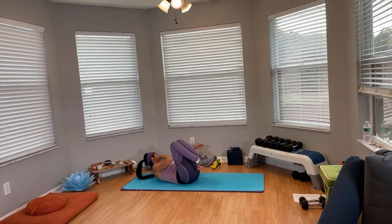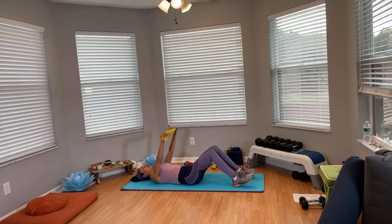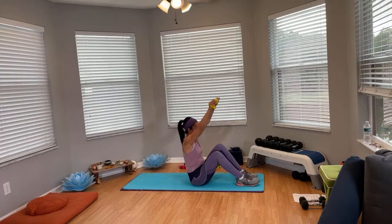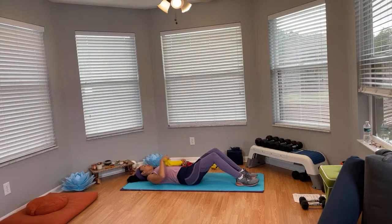All right, abs time. Let's go ahead and hold your band. And again, I'll say you don't really have to have the band in your hand for these. Kind of helps us stretch a little bit. We're gonna come to a sit up, raise it up, and lay down. Ready, set, and go.